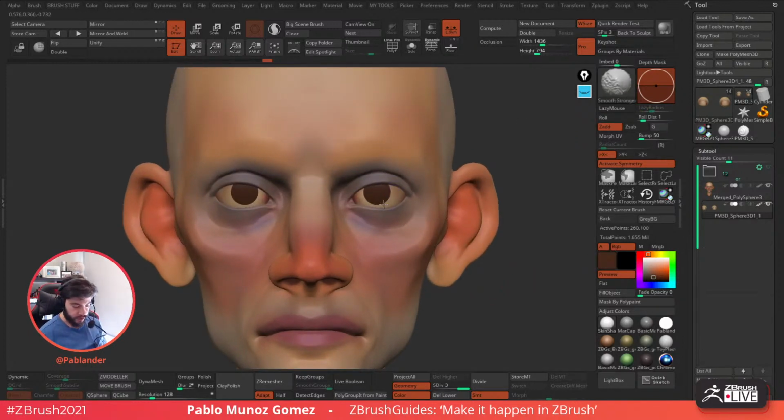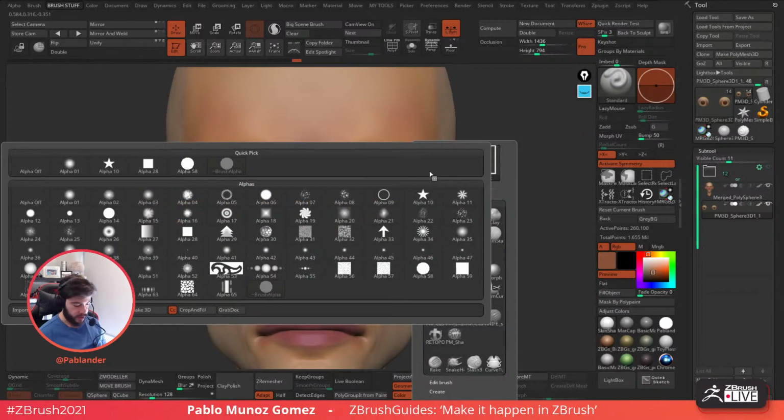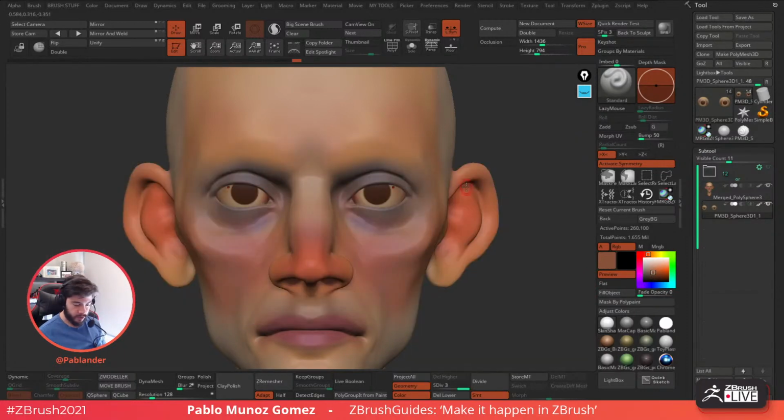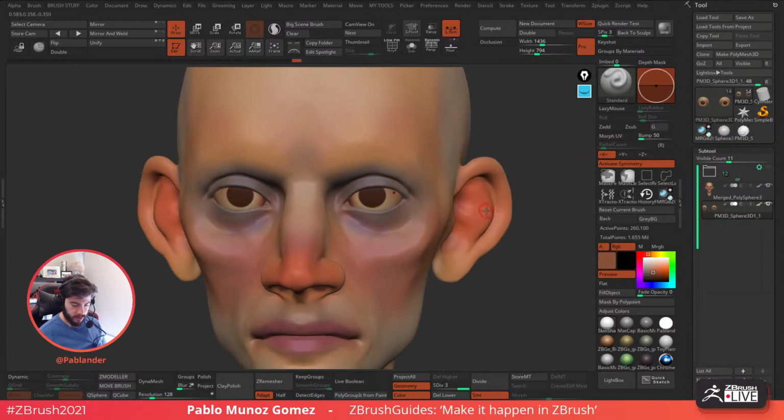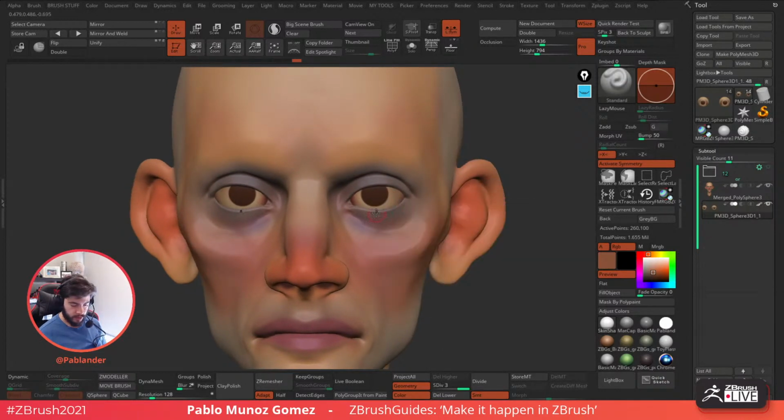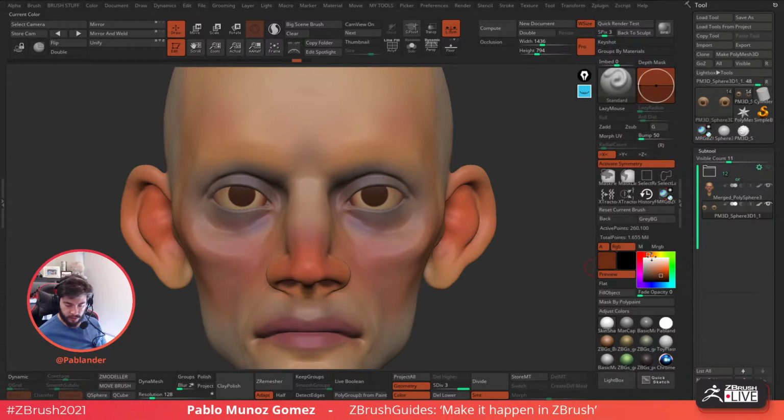With the smooth brush, you can also smudge the color a little bit if you have the RGB enabled, by the way. Now I'm just gonna change the alpha to something a bit softer. And just go for a brownish tone. Something like that.